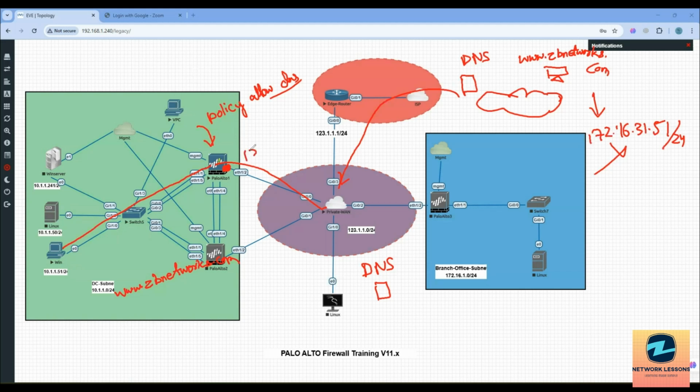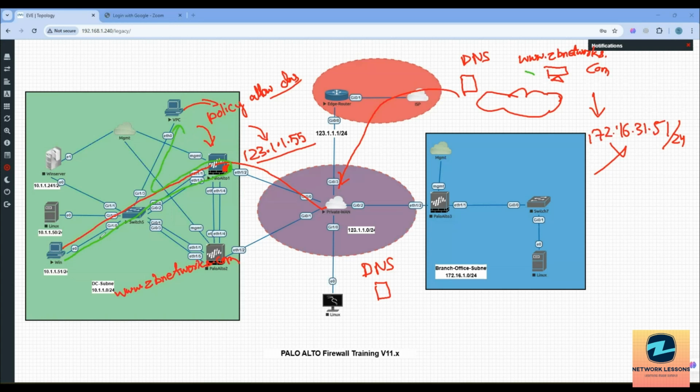Let's say it is 123.1.1.55. So this IP is on the public segment, denoting this server, this application of www.zbnetworks.com. Now the traffic went outside, the red traffic went outside, and the return traffic is coming back. It gets the IP address, goes out, hits the public IP, and then goes back in to the DMZ.